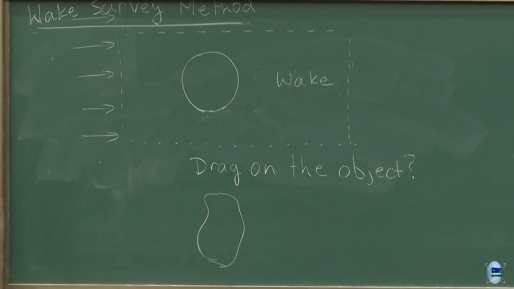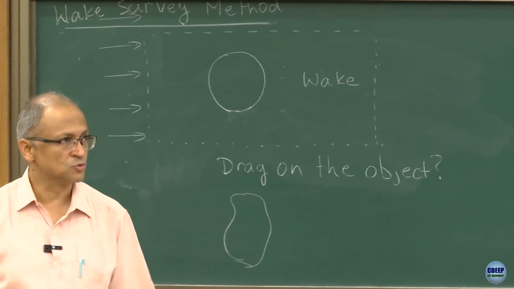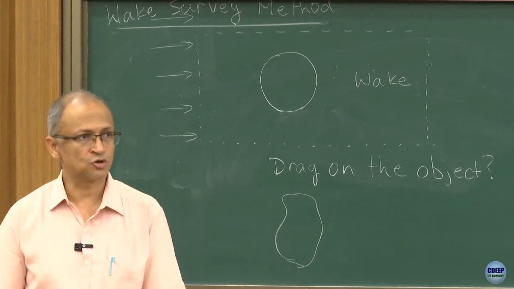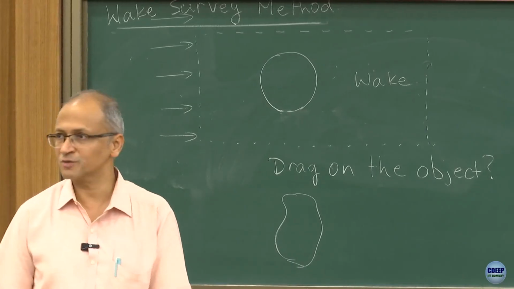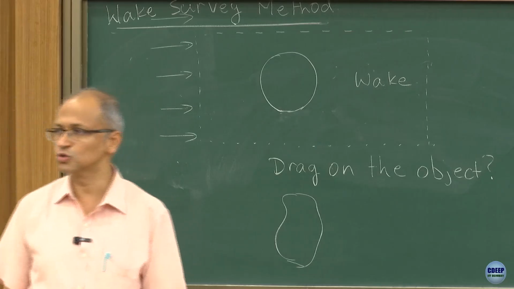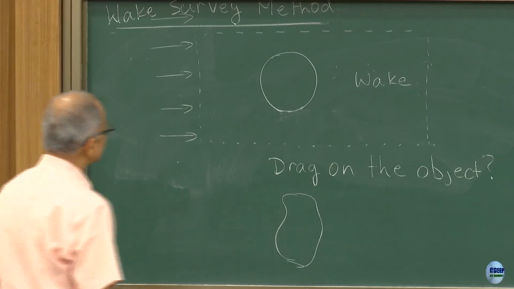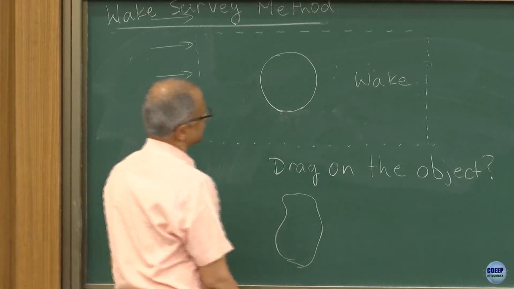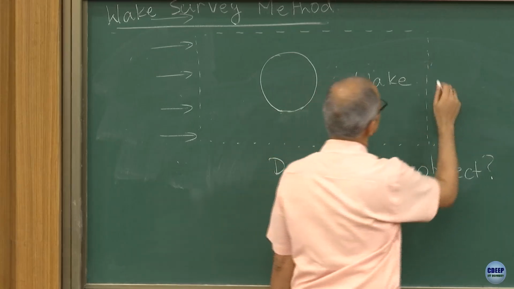Now, the question arises, how did I make this control volume? This control volume is arbitrary, and our answer should not depend on the control volume. That is a statement, and we will see how to make sense out of that. So, now as we have said, this is my control volume.